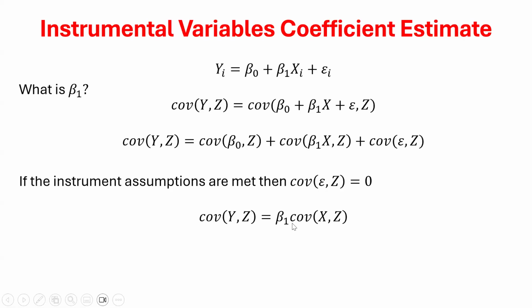Now, if I rearrange this equation, what I end up with is this estimate for beta 1 will be the covariance between y and my instrument divided by the covariance between x and my instrument. Okay? So this is where technically it's not that the covariance of the instrument and y is equal to 0. It's the covariance with the error term. Right? So that's a little bit more important. We're talking about not just the idea, but the actual theory of what we need.